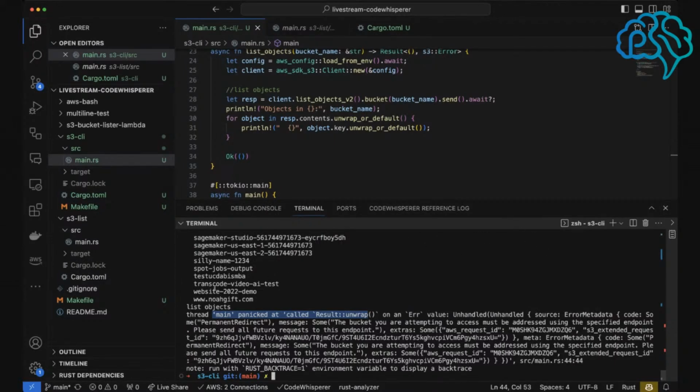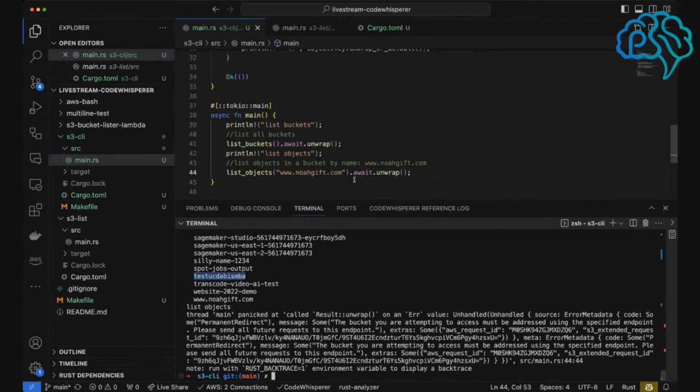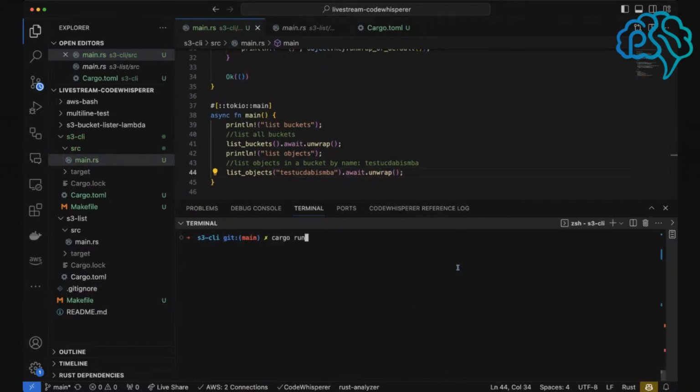So there's some kind of weird thing. Let's try a different bucket. Let's try that bucket here. There might be something unusual about that bucket.